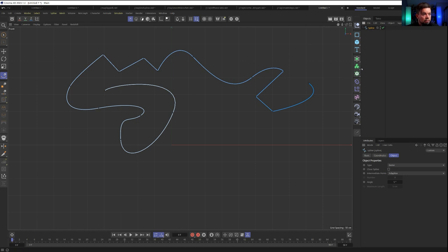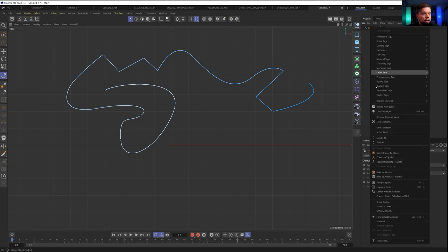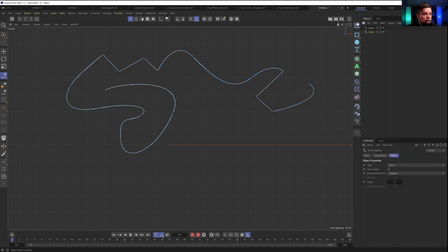So I'm gonna intentionally mess it up. I will do so by feeding it into a, I don't know if just right clicking and saying current state object works, but let me try that. Yes, actually that did work. So you can see it's been baked down. So we've lost our nice Bezier handles.